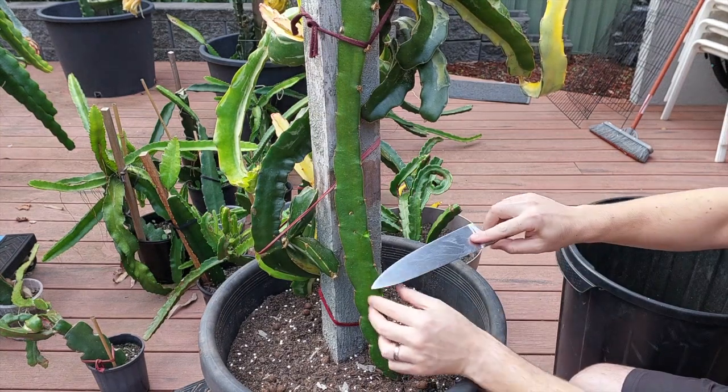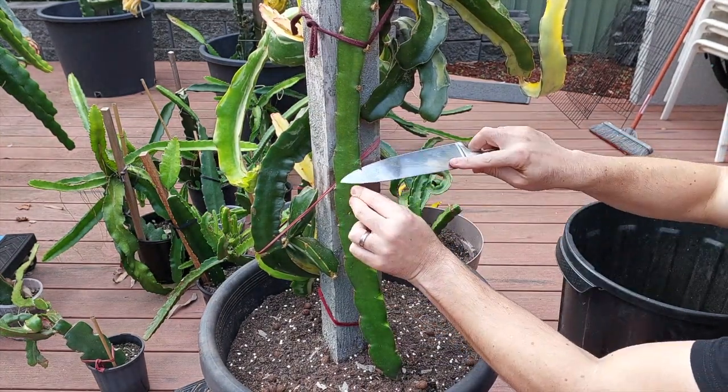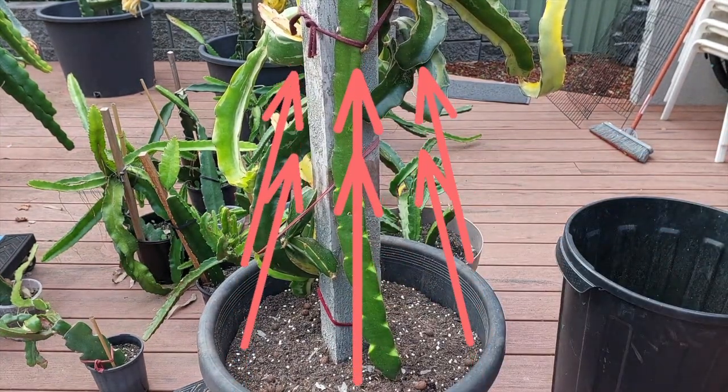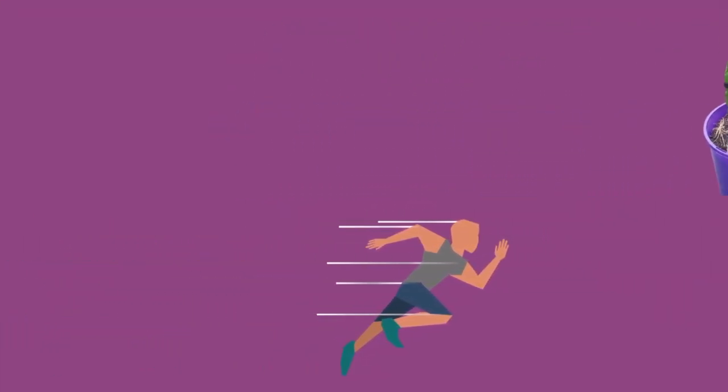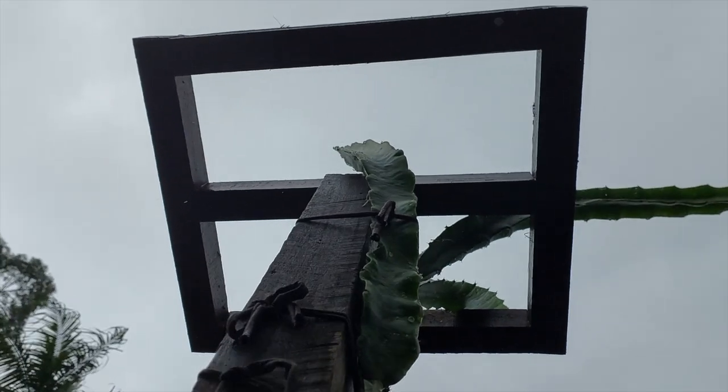Chop all the nodes off bar one or two. Energy and fuel definitely focused and pumping into the remaining nodes, which could provide some time and speed benefits in the short term. Quite probably up and over the trellis quicker too.